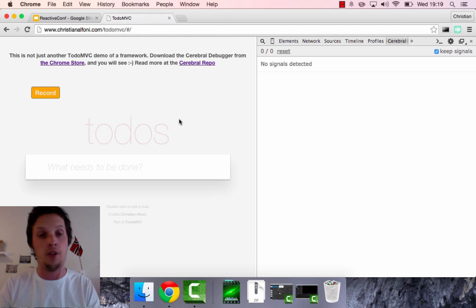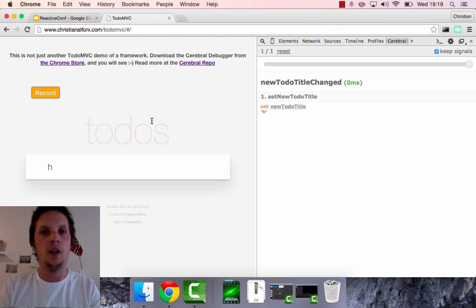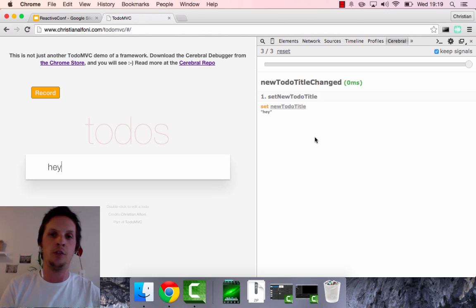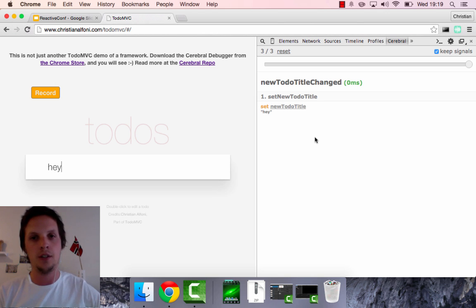What does the code look like? You have no idea. But when I now start to do changes on this application, you can see that the Cerebral debugger on the right side is now indicating what signal is being triggered, what actions are being run, and what mutations those actions are performing.